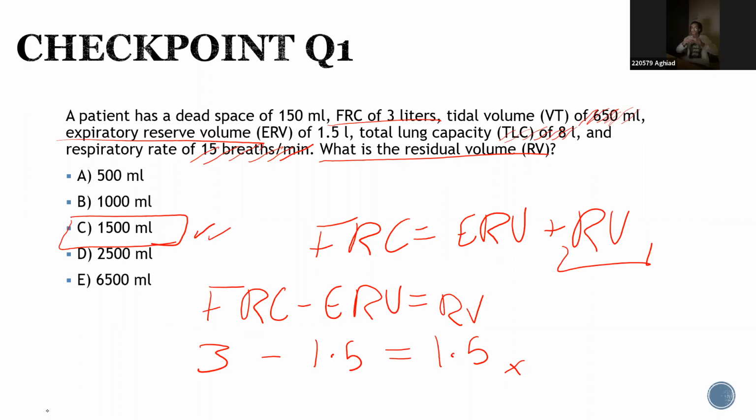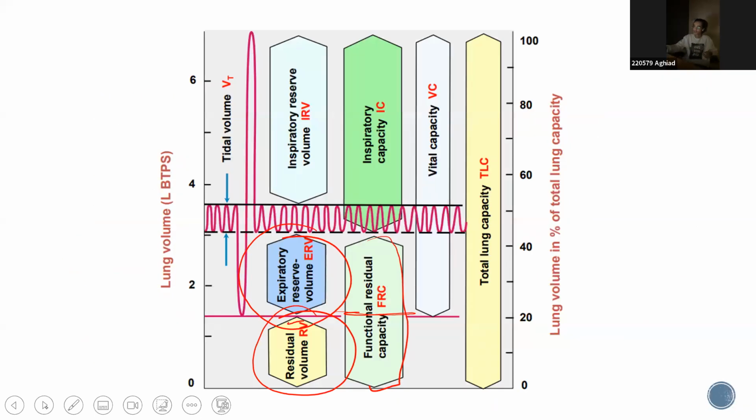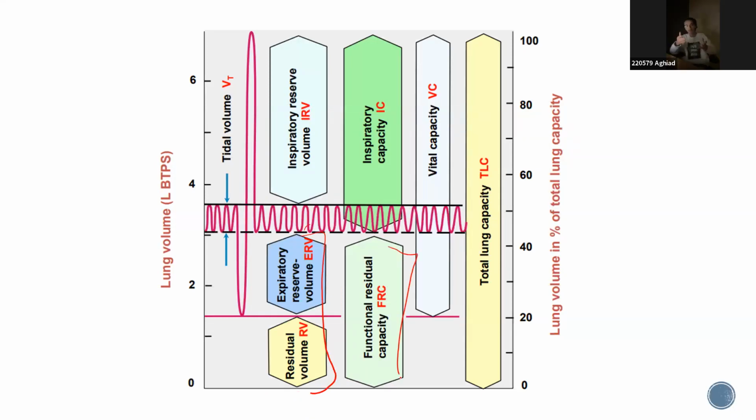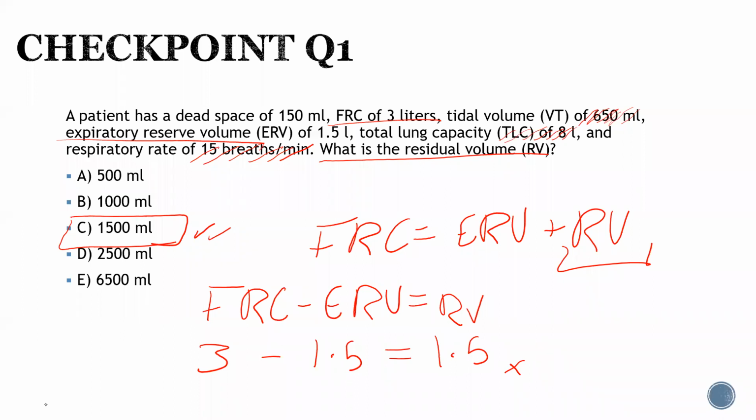There's no reason to use tidal volume, right? Because if you remember this graph, functional residual capacity equals ERV plus RV. You already know functional residual capacity is expiratory reserve volume and residual volume. That's the functional capacity. So if you have two of the values, you can just calculate residual volume. Because if the FRC is everything that you can exhale and not exhale everything below, then if you just know one other figure, you can calculate the residual volume. Is that clear? Yeah, it's clear.